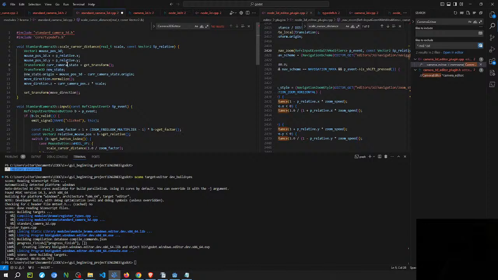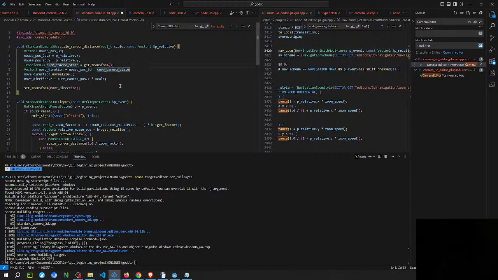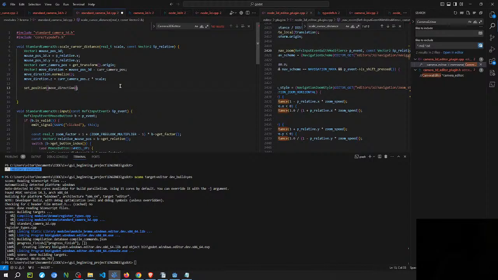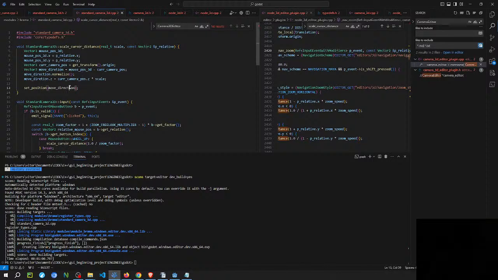So the question is, if I do it like this, when I change the value of this, will it change the value of the first one? I'm gonna do the position first. The thing is, I'm not really sure why it's not working here.